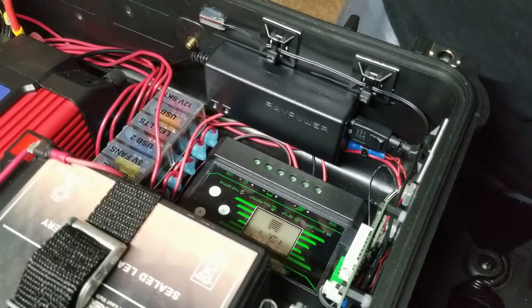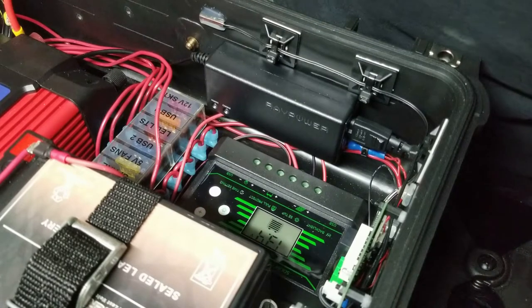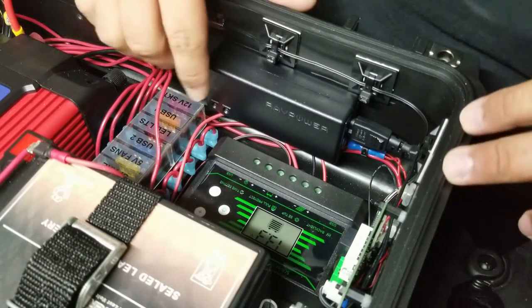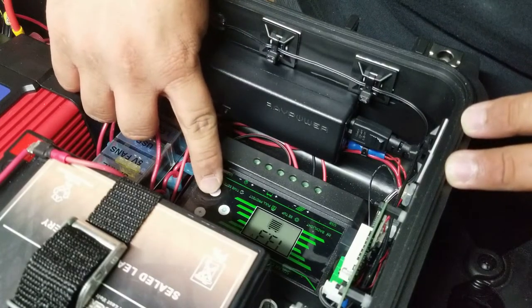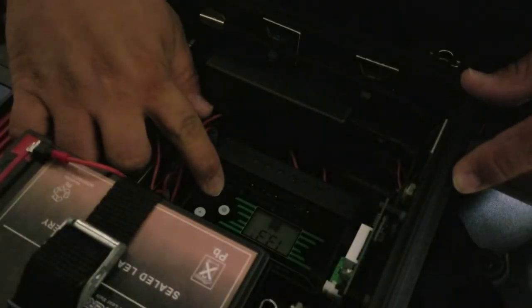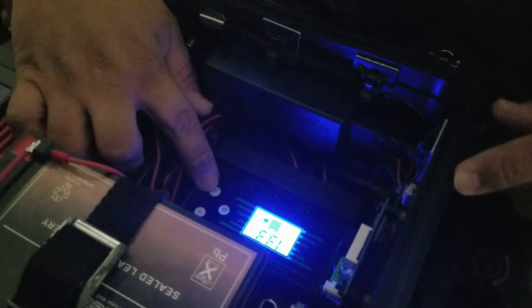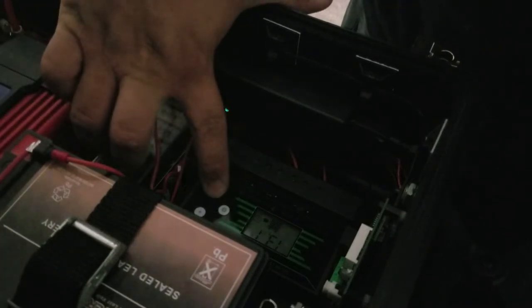All right, now that I've repositioned the camera, I'm going to turn off this bench light so you can get a better look at the lights on here, and I'll try to simultaneously turn on the backlight for the solar charge controller. So you can see on the solar charge controller, we're showing 13.3 volts. So now I'm gonna hit the switch to bring some current from the charger into this red wire. And I'll try to have the backlight on at the same time.